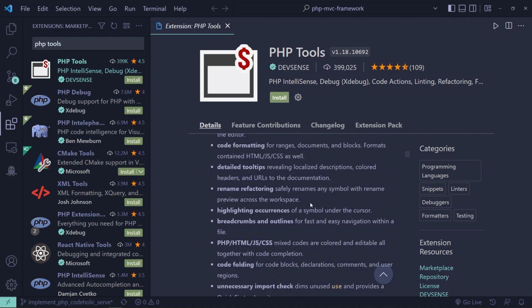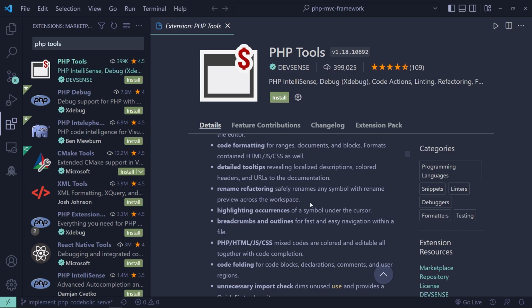My recommendation is to have a look at both. Both are great. Both have really useful features. They are both more or less stable. Try both and then choose which one you prefer. The downside of PHP Tools is that its pricing model is slightly different compared to PHP Intelephense. They have annual subscriptions, and PHP Intelephense has a forever subscription. Once you buy it, you don't have to pay for anything else. So just try it, install both. I think both are great.